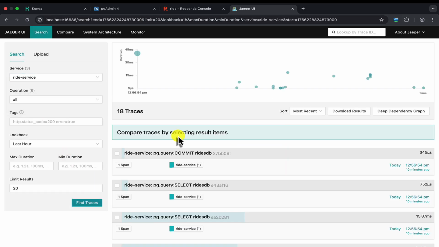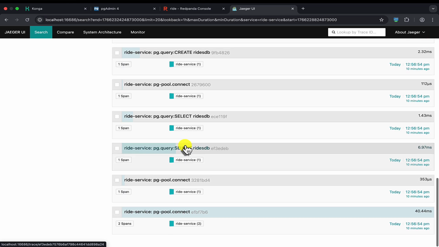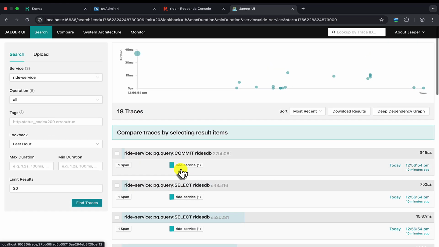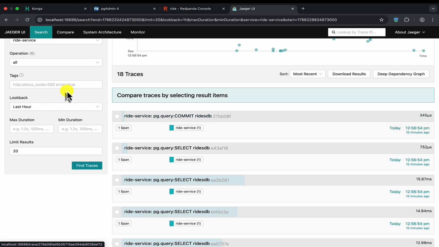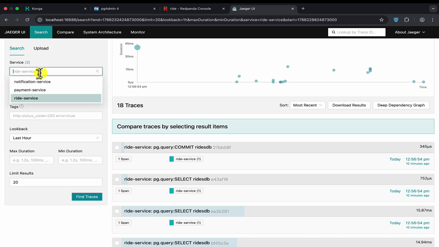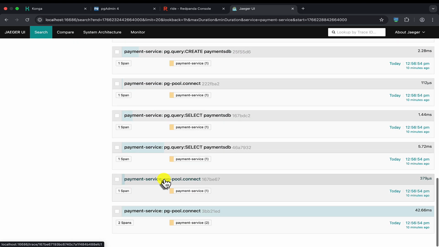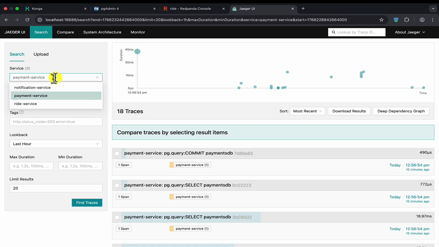But here's write service. Let's see write service. You can see all the requests, all the things that happen on write service. I think it's only giving me the Postgres connection. Oh, that's what it has here. Okay, let me see payment, if we have anything for payment. I want to see HTTP request.